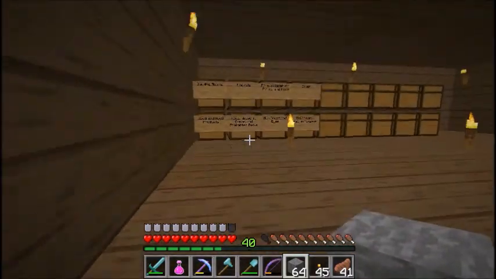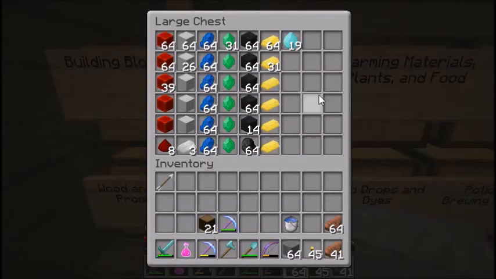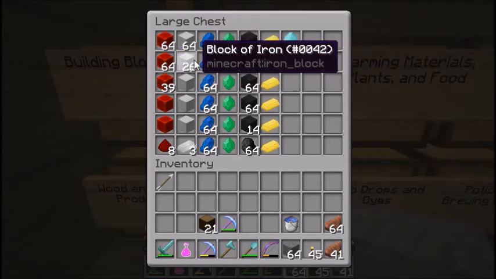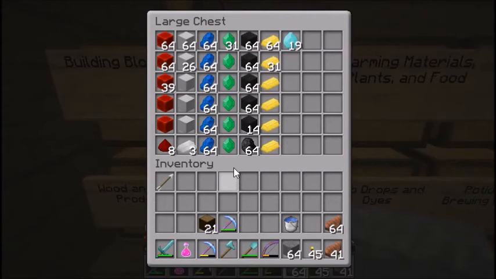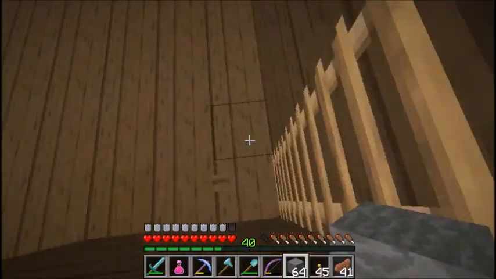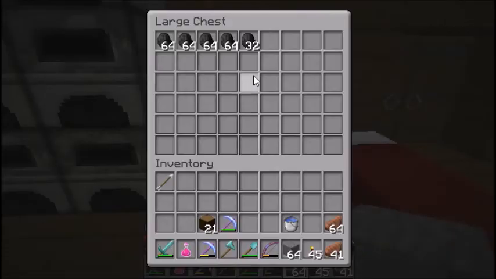So if I head upstairs and we take a look at our new minerals chest, you can see how awesome everything is. We have over 2.5 stacks of redstone blocks, almost 1.5 stacks of iron blocks, all this lapis, about half a stack of emeralds, insane amounts of coal, over 1.5 stacks of gold, and 19 diamonds. And that's not it, because that coal, you might have thought we had a lot, and we have even more.